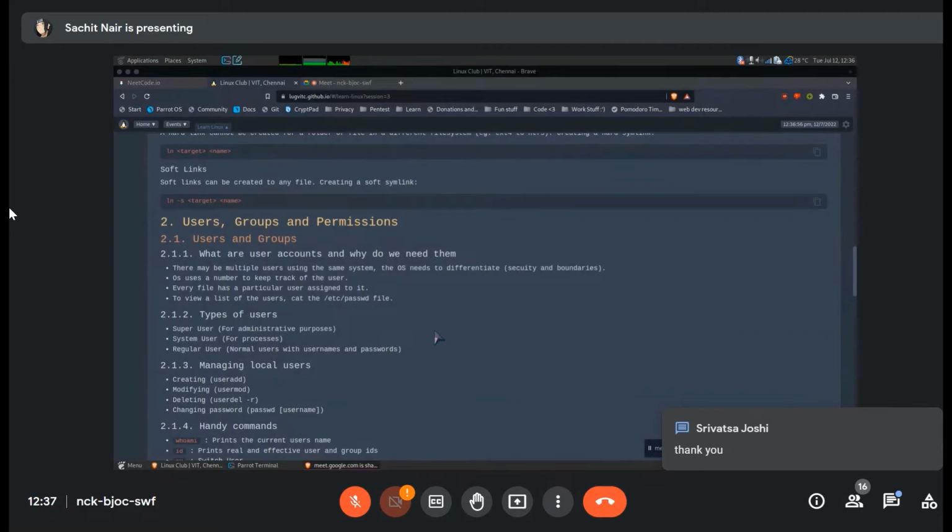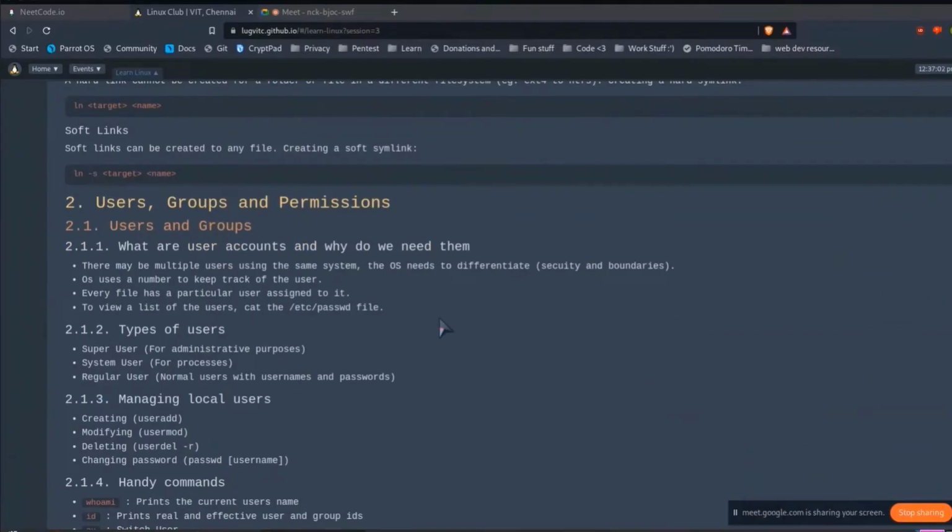If you are given a system, many people would like to access it and use its resources. But we cannot just let everyone do everything, right? So we need to differentiate between two people and the security implications of that. Like, not every person should be allowed to execute everything.